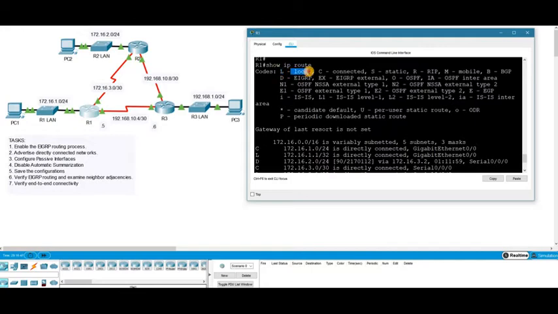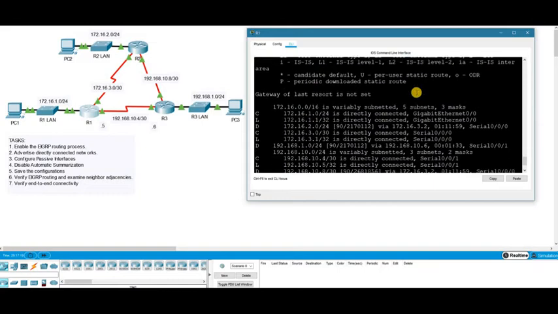L stands for local, that is the local link. C is for directly connected. S is for static route. R is the indicator that you're using RIP as a dynamic routing protocol. For EIGRP, we use D, that one right there. Since we're focused on EIGRP, we're going to look at entries D. D stands for DUAL algorithm. And the next protocol that we will be using in the next chapters is O, which stands for OSPF. So let's focus now on D first.